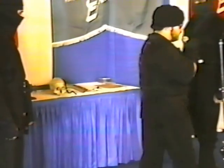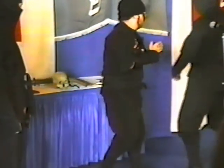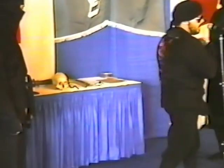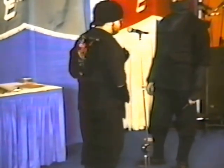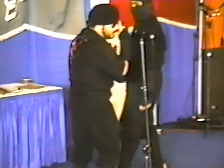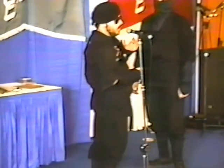Watch carefully once when I do the technique. By moving in this fashion, you don't have to move a lot. It's not like you have to go and block that knife. He wants to bury it into your gut. And so therefore, as he's coming in, you just decide which side he's closer to and move in that fashion. After that, you secure the knife and take care of him in the following way.